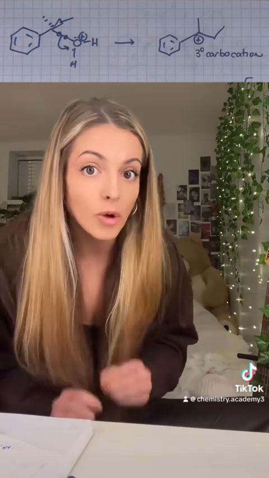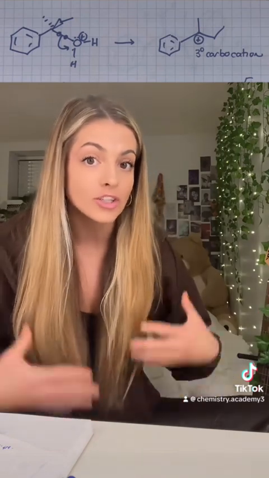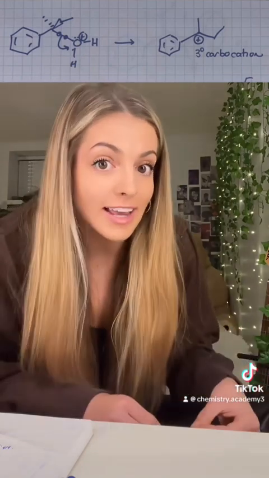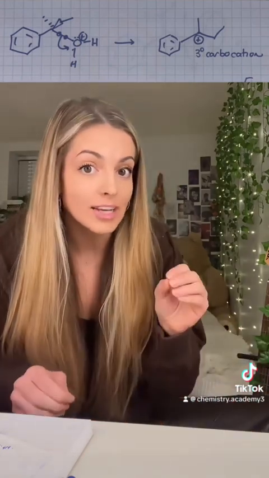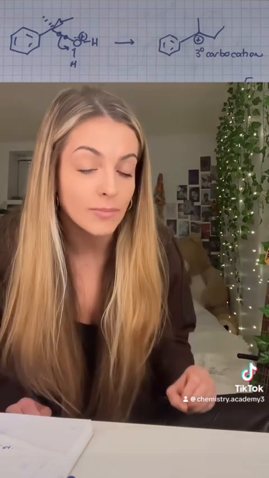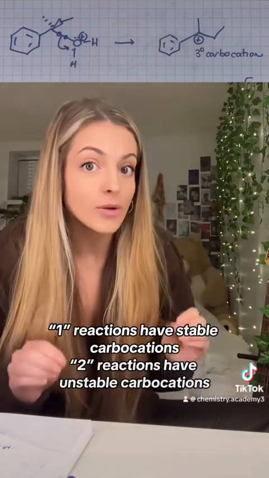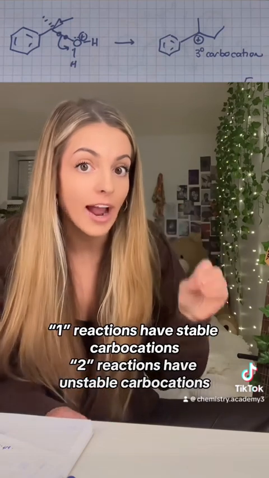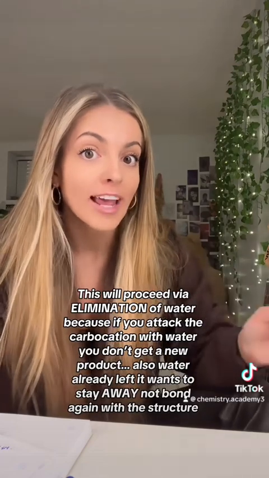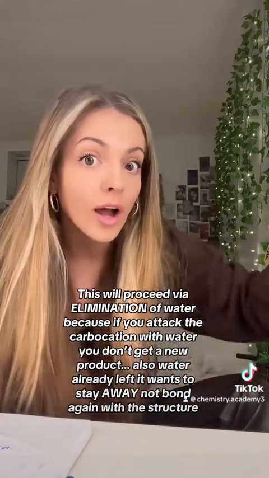This is stable because it has alkyl groups that are electron donating attached, hence it gives electrons to the positive charge, stabilizes it. We also have a resonance stabilization because the pi electrons in benzene can go 2 in and also stabilize that positive charge. Hence, this is most likely going to be an E1-type reaction, a stable reaction. Now, how do we decide if this is substitution or elimination? Well, there's heat involved. Hence, this is most likely the removal of water.